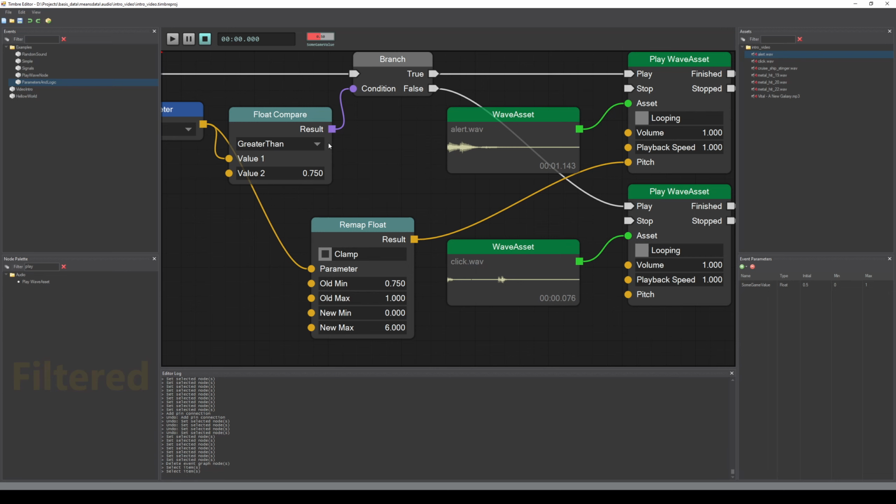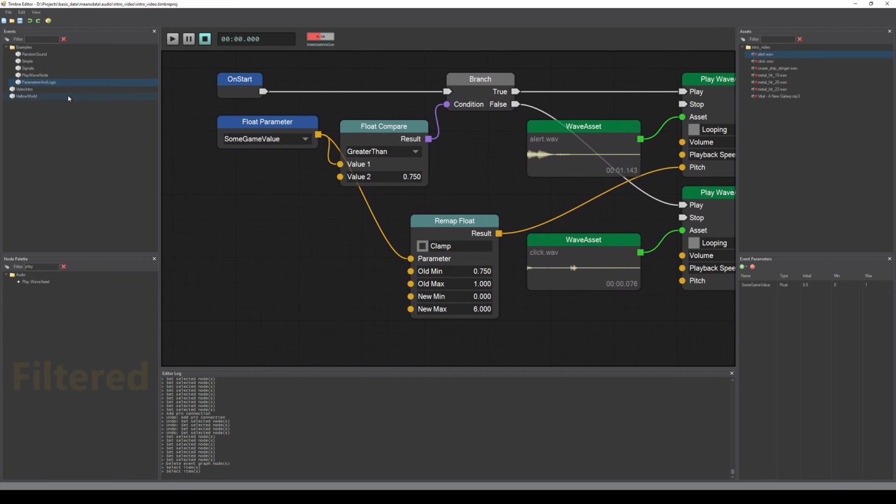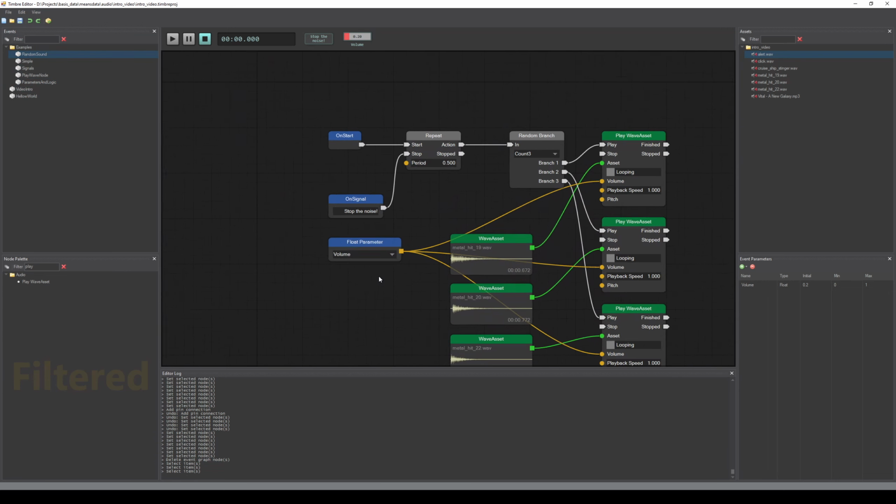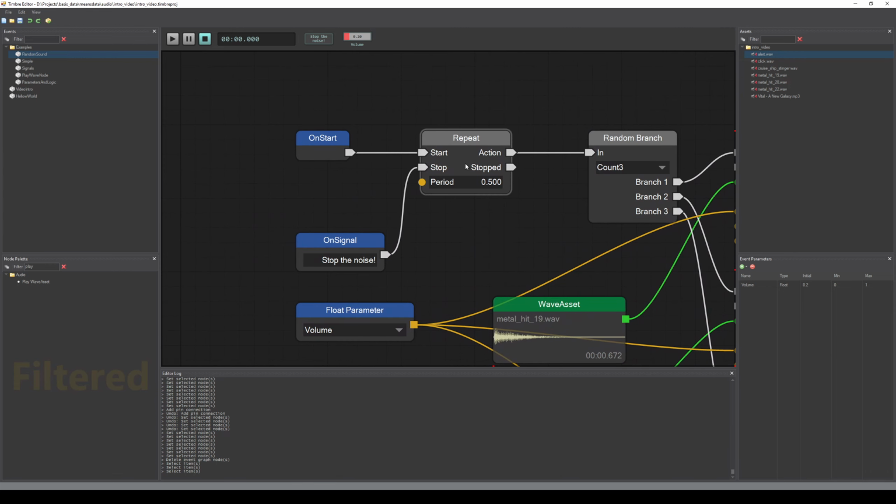This is a boolean, etc., etc. And most of the nodes that have some sort of parameters, like this period here, for example, you can in many cases set it directly in the node, or you can just plug it in here.